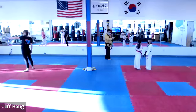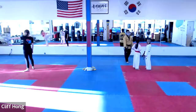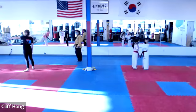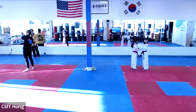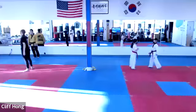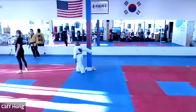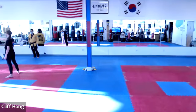You know what move that's from, right? Yeah, right. So that's a part of your Poomsae. Very good. You're getting that. You're getting that. See, the more you do it, the easier it gets. Okay. Come on. There you go. Yeah.